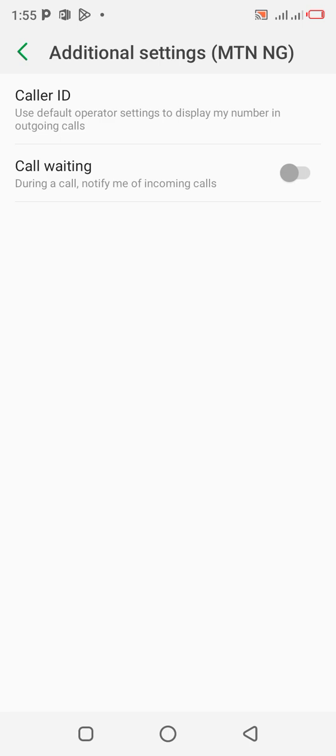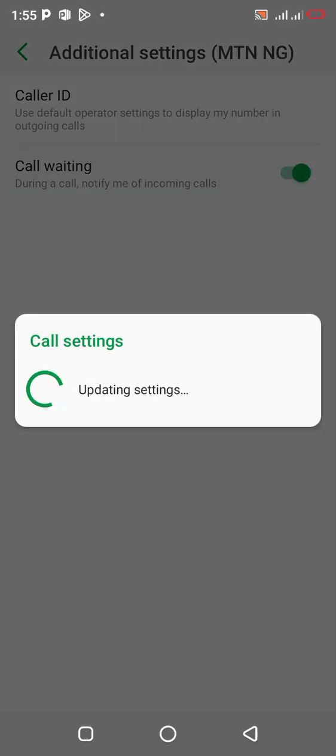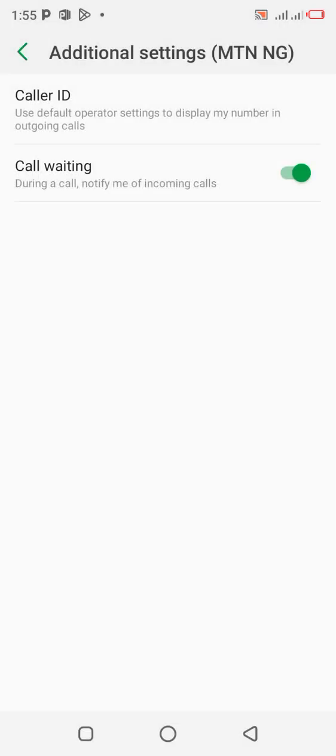Now if I want to enable it now, I will click that button again. Allow it also to load and open. So this is the simplest way you can do it to be receiving call while you are on another call on Android phone, regardless of the phone you're using. It is very simple. So that is it. The step, it is very simple. You can turn on, you can turn off, you can enable, you can disable, you can switch it off, and you can switch it on.